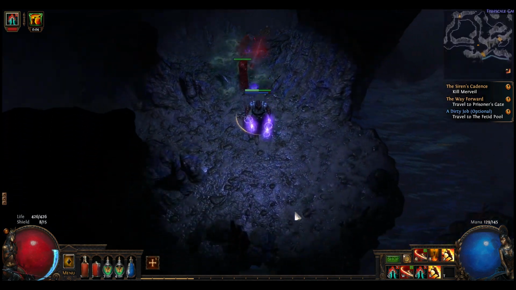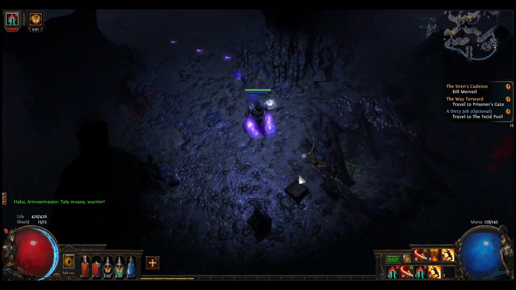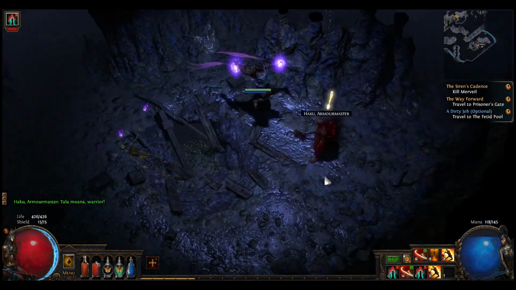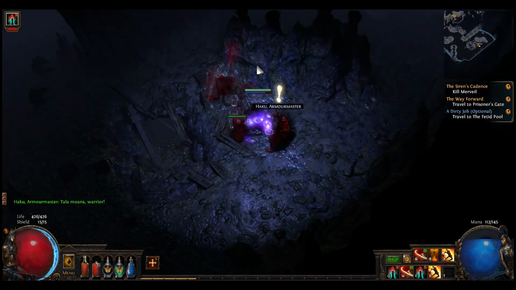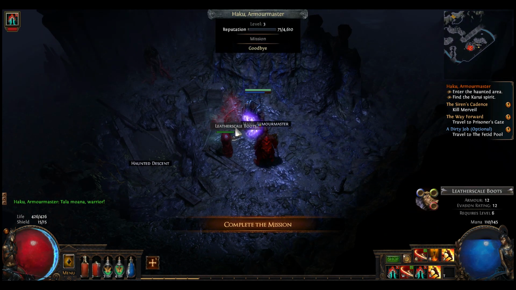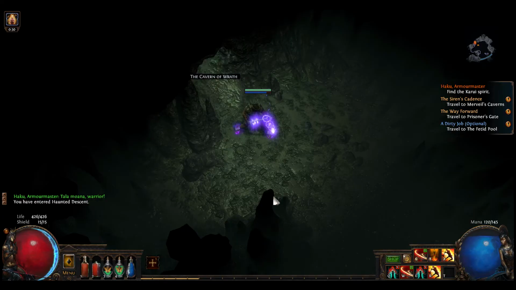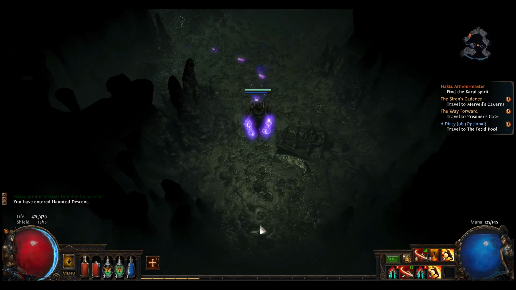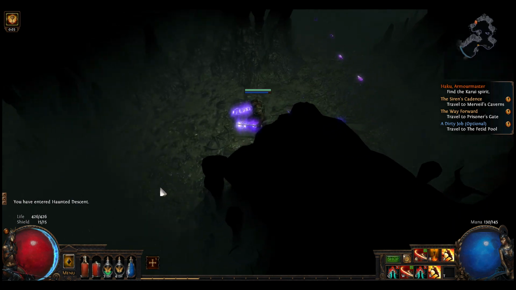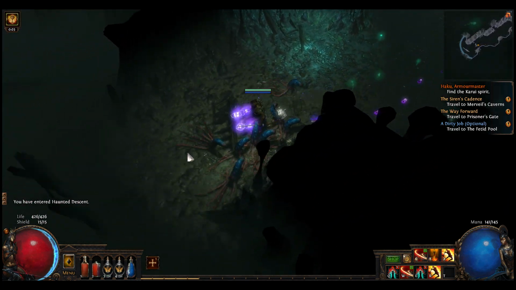All right, well, let's just get through the rest of the caverns, and then we'll make a decision right before we... We need boots, still, right? Grab this. Can put an essence on that. Using my flask.